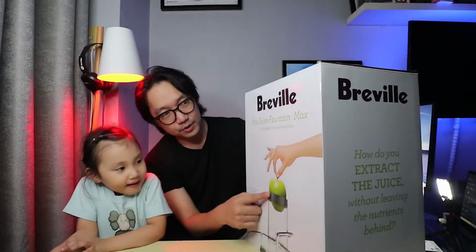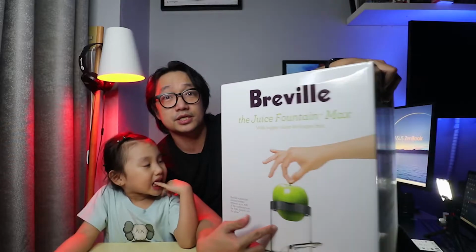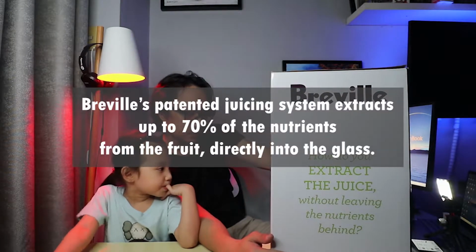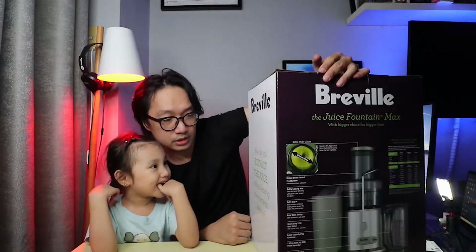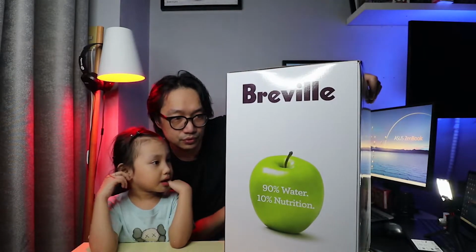Look at that. You put in an apple and it turns it into juice. Awesome, right? With the biggest chute for bigger fruit. So this one is their chute. Now you can fit one whole apple into it and then it will turn it into juice. Breville's patented juicing system extracts up to 70% of the nutrients from the fruit directly to the glass. How do you extract the juice without leaving the nutrients behind? I don't know. Ooh, look at that. Okay, you mentioned apples, they have carrots, they have celery. Ooh, there's a lot of stuff here. But right now, we are just going to unbox it. Next time, we'll do a video where we try different juices and see which one will be your favorite, no?